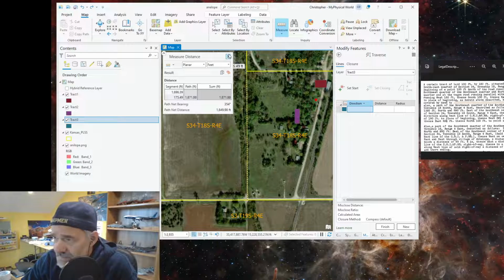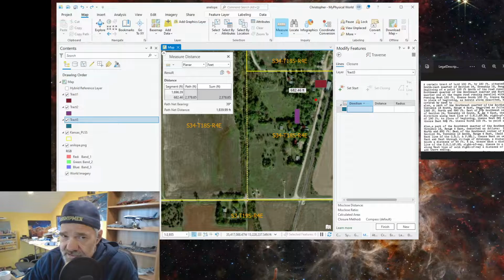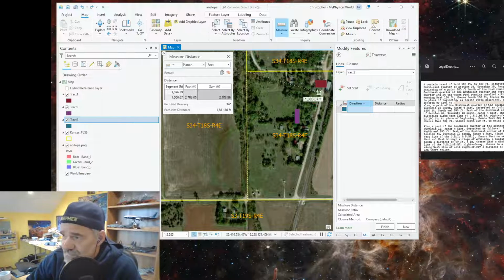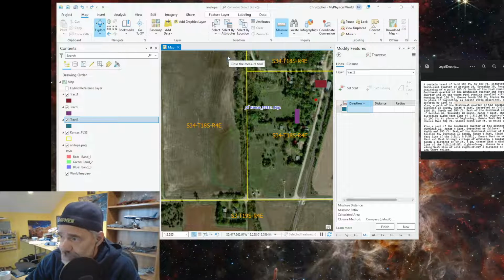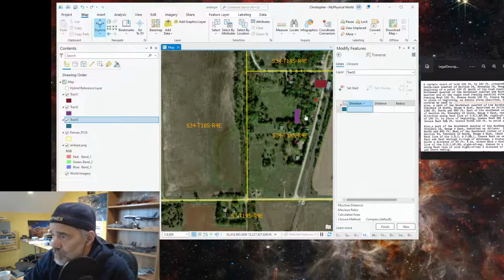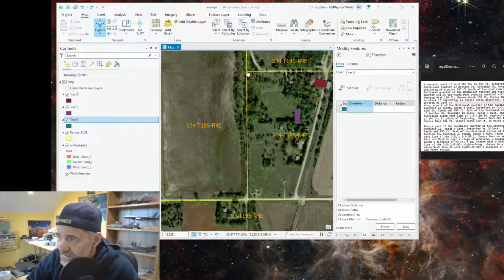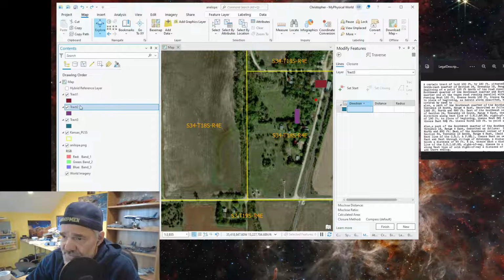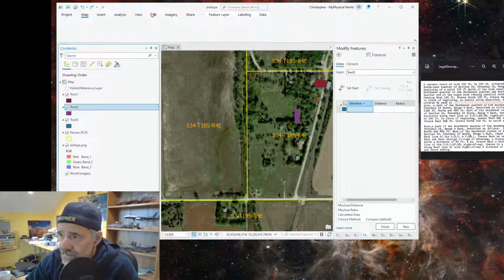Okay, but I have to use the line that says that it is the metes and bounds, which is the road, right? Okay, so knowing that, I'm going to remap tract 2 based off of this point. All right, so I'm going to go to tract 2, go to edit.